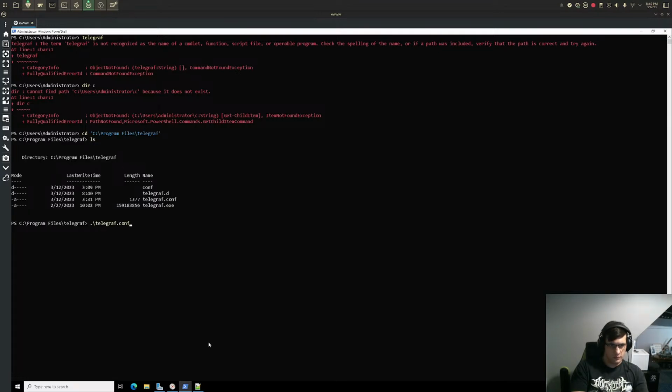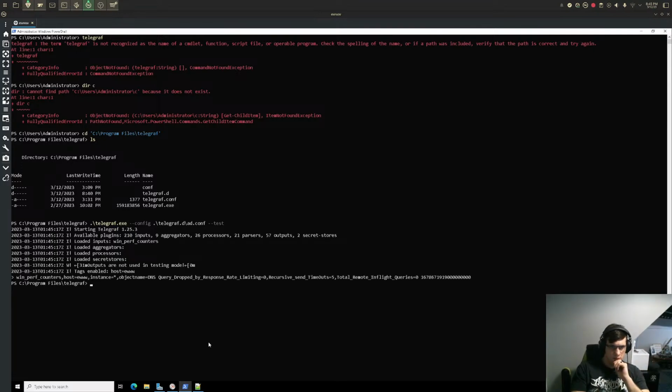So now we do telegraph config, we'll do telegraph.d, conf, test. Okay, so it is sending under the metric WinPerf counters.